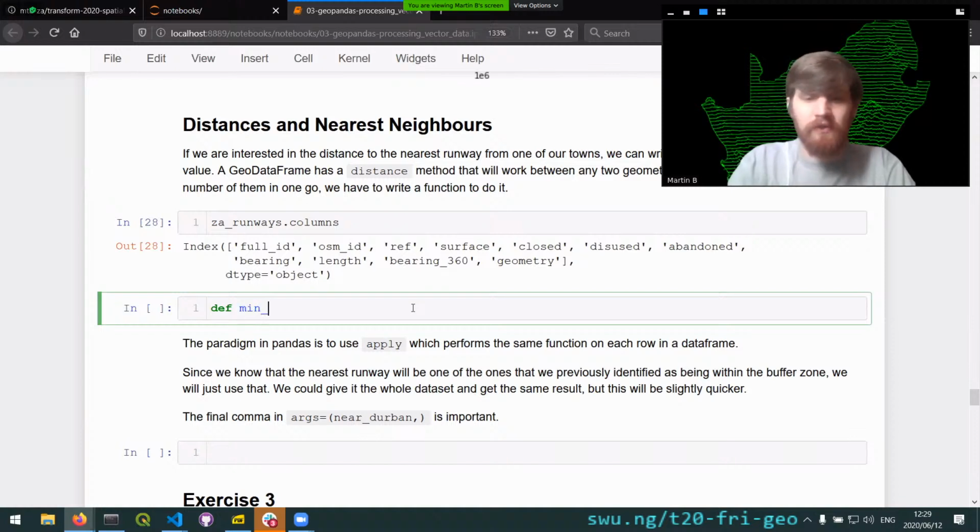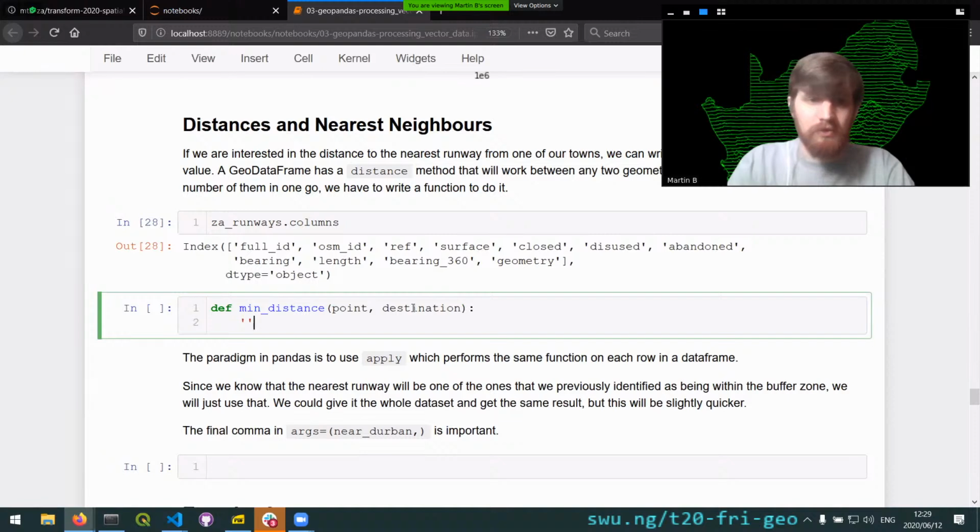So I'm going to define a minimum distance function, which is going to take a given point, and it's going to take a destination point. Okay, and that's exactly what we're going to tell it that it does. It takes a point and destination, expects to be in meters.